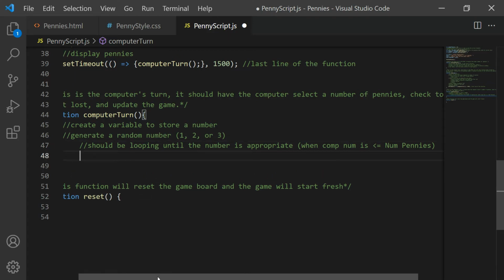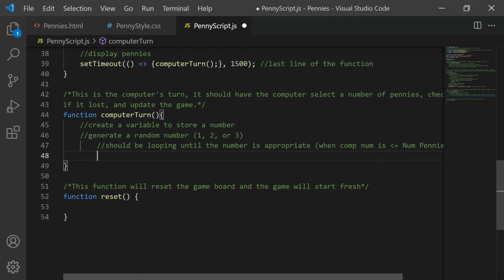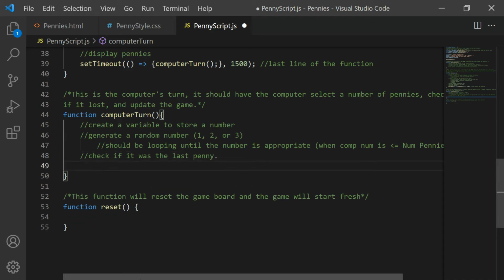Okay, so once that's all said and done, once we've gotten our number, we do need to now check if it was the last penny. If it was the last penny, what are we going to do? Change feedback to say computer lost.